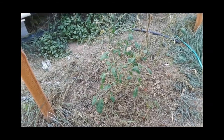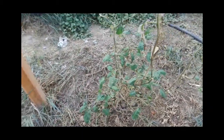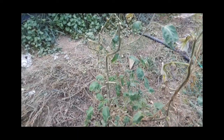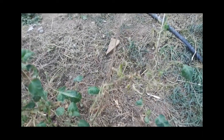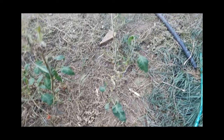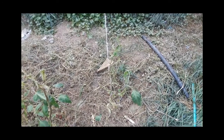Okay, so there's these same tomato plants that I've cleaned up and trimmed up a little bit now. And they do look like they're coming back. As you can see, there's a lot of fresh leaves. And we'll see what happens. 2 of them. There's one here. And there's a branch coming off here. And this looks like it's alive, but I guess we'll see. There's the other plant. And if you can see this, there's leaves on this one. It looks like it wants to try and make it. So we'll see how these go.